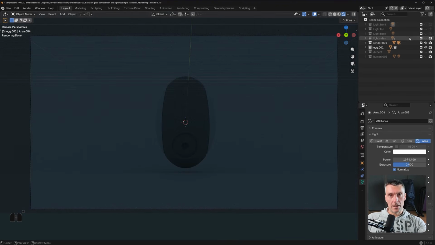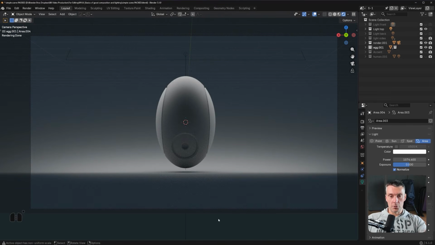Now, look what happens when I switch it to a top light. Okay, so that's a light from the top. Look how interesting this looks. There's a very mellow highlight at the top, and the bottom is contrasting with the light top. You see this kind of disc of a shadow underneath the egg, because the light is being cast from the top, and the sides of this egg, the whole circumference, is casting shadow on the bottom. So you got this beautiful circular shadow on the bottom, which offsets this light top of the egg. So you got already a very interesting dynamic between these two.